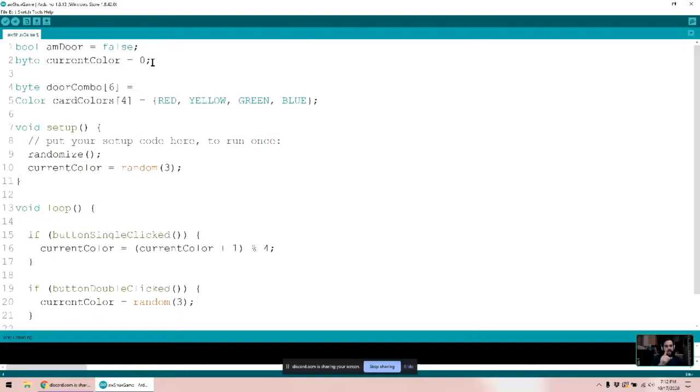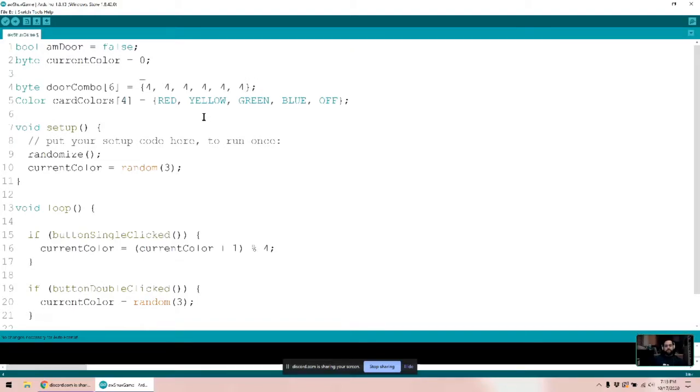6, and here's the tricky part. I need a new color, which is off. Red, yellow, green, blue, off. So this will be good. It means that the door combo can have a "I don't want anyone there," and that'll be value 4. Yeah. Okay. I got it now. Okay. So we're going to default to everyone off. Okay. You know what? That's a problem. That's not what they should say. They're all 4s. Sorry.